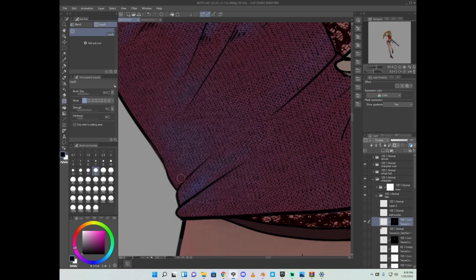So with the push tool, I can come right into these seams and I can add a ton of distortion into these seams and actually get a crease effect by pushing one side into the seam in one direction and pulling the other direction.